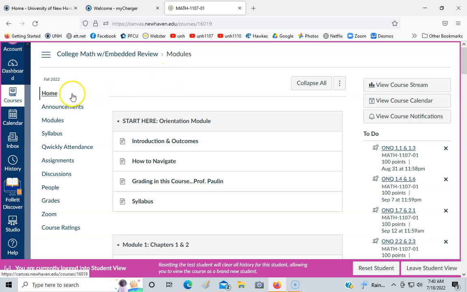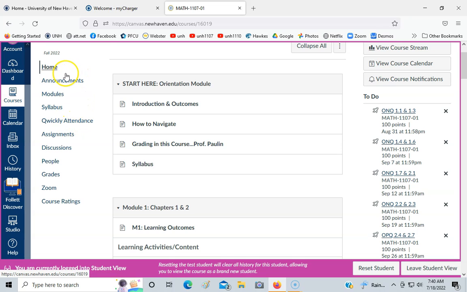Okay, now over on the left are a number of menu bars. The key is that the default opens up into modules. And these are the modules. Some introductory ones. You can see the title. Now the syllabus is here as well. There's also a menu bar syllabus. So by clicking on either one of those, you'll get the syllabus, and I treat that in another lesson.